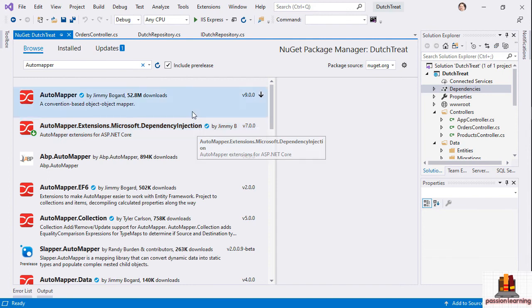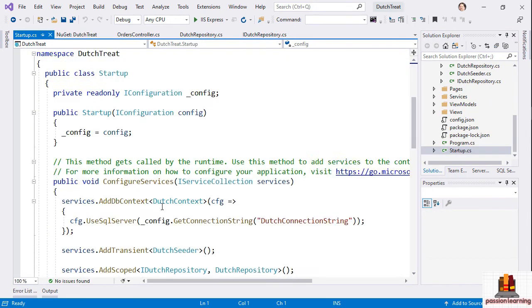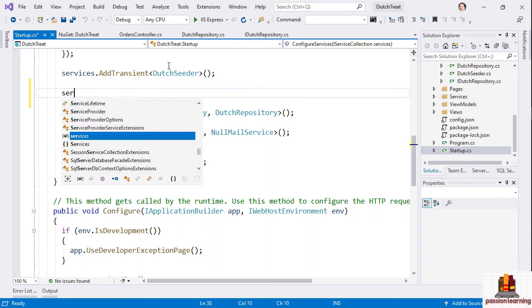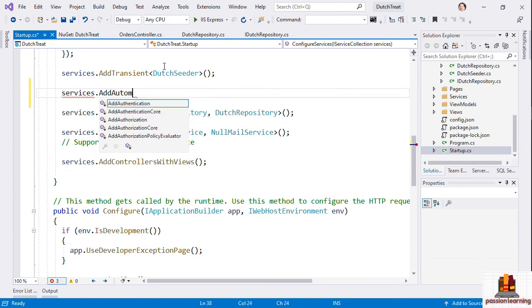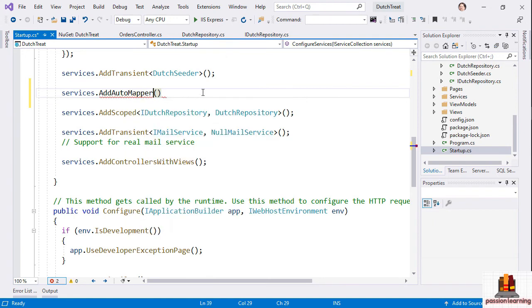And now that it's installed, let's open up our Startup so we can actually wire this together. We come down to ConfigureServices. We want to add the ability to inject AutoMapper into our controllers. So I'm going to add a new service here, and I'm going to use a method called AddAutoMapper. This is in the namespace AutoMapper, so we're going to let it go ahead and add that using statement.